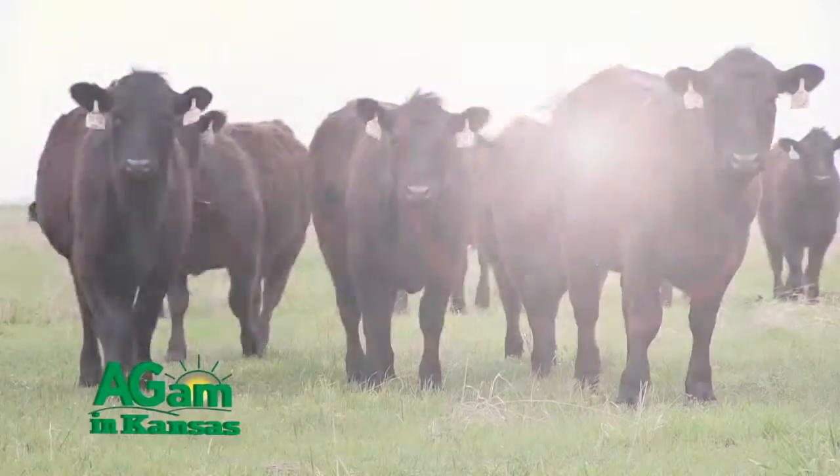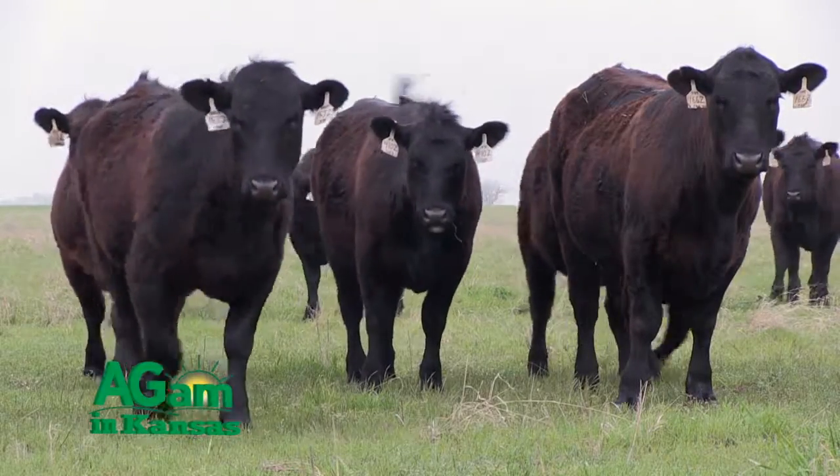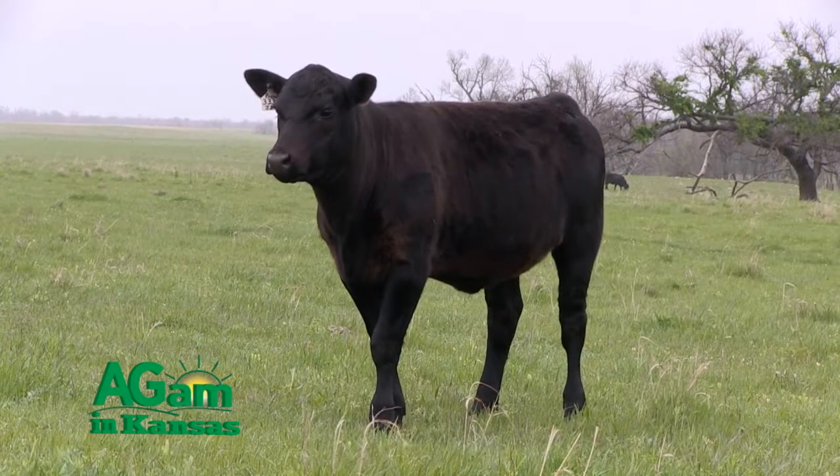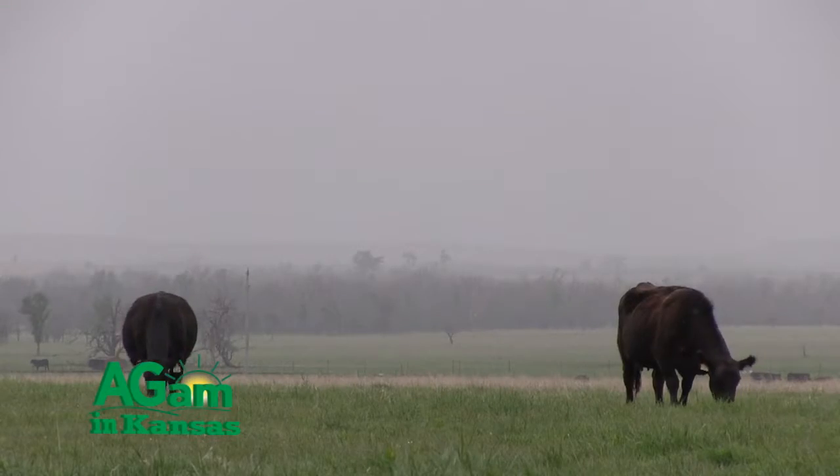Welcome back to Farm Factor and some thoughts about whether producers should keep their replacement heifers or buy bred females. Whether to buy or keep your own heifers depends on long-term profit and matching genetics to the market, including consumer demand for beef. But that's hard to keep in mind in the short-term market. You're very much looking at the current situation and open market availability and price if you are buying replacements. But even more importantly, it's looking at your own individual operation — what your cost structure is and what your goals are.